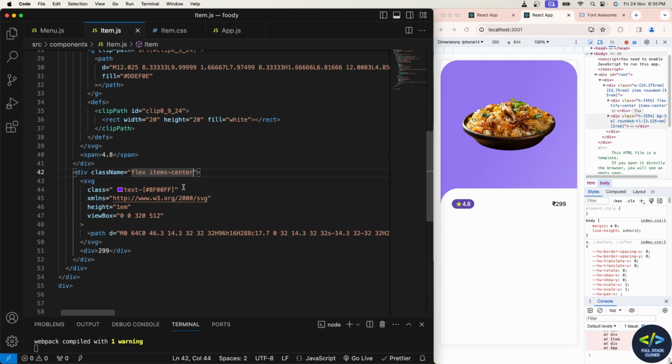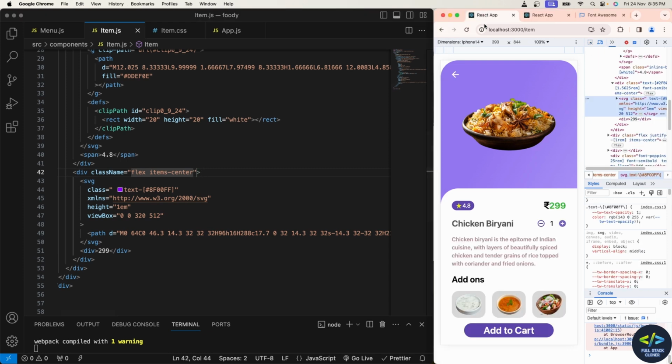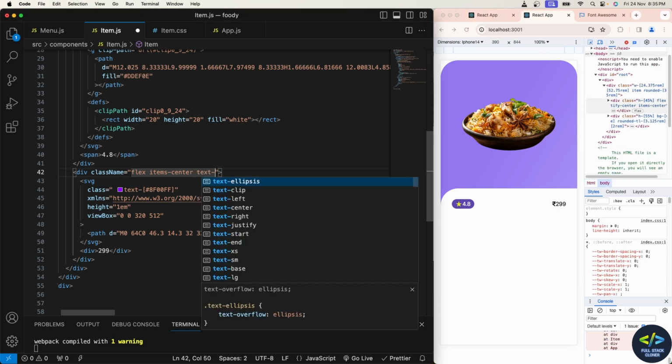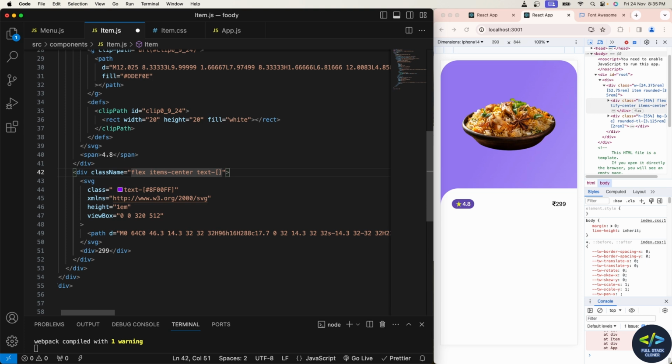Now the text of this is greenish in color, so let me go ahead and do that. For that, what I'll do is text, I'll give a color of #2fb02d. Let me save this.